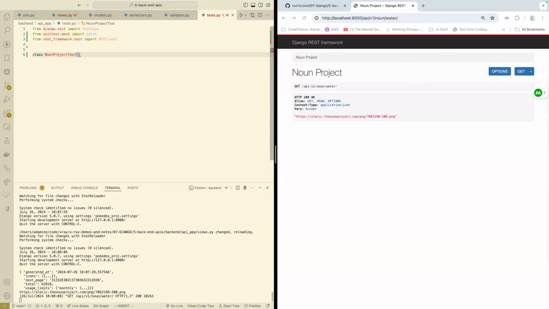Let's call it NounProjectTest, and it's going to inherit from TestCase. We're going to write a setUp method, just like we did with tests yesterday. And can someone maybe remind me, what does this setUp method do? And what is this self.client that I'm creating right here? What is the purpose of self.client and of the setUp method?